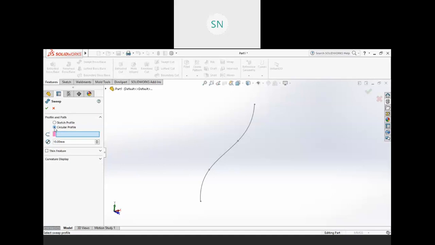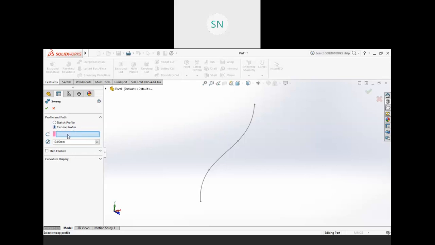If you are using an older version than 2017, you will not get this option, right? But that doesn't mean that you are not able to create a circular profile. You can create a circular sketch also, right? So choose circular profile over here.